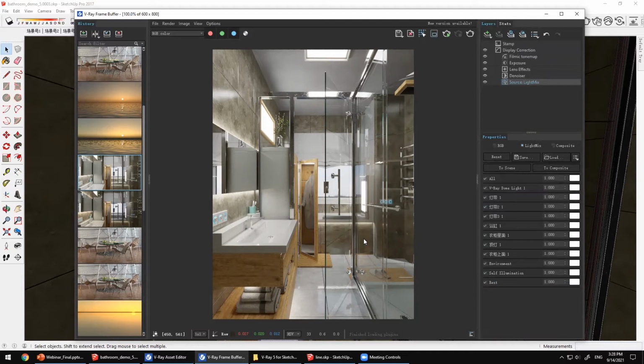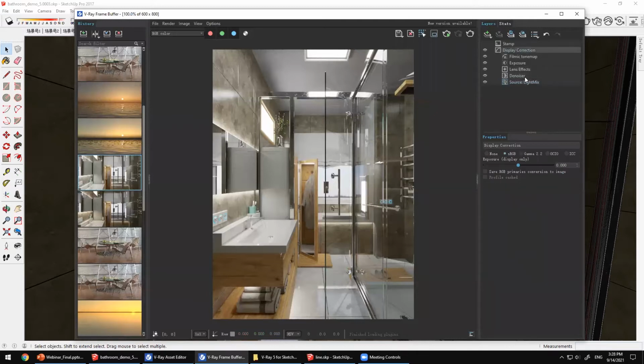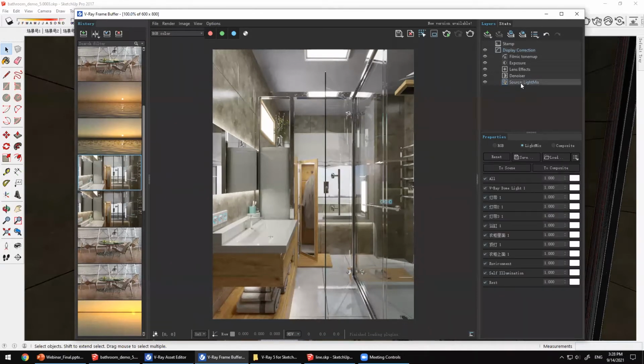Okay, what is Light Mix? You can see here on the right panel, I will left click on this one called Source Light Mix. It's actually the render element we just added before.